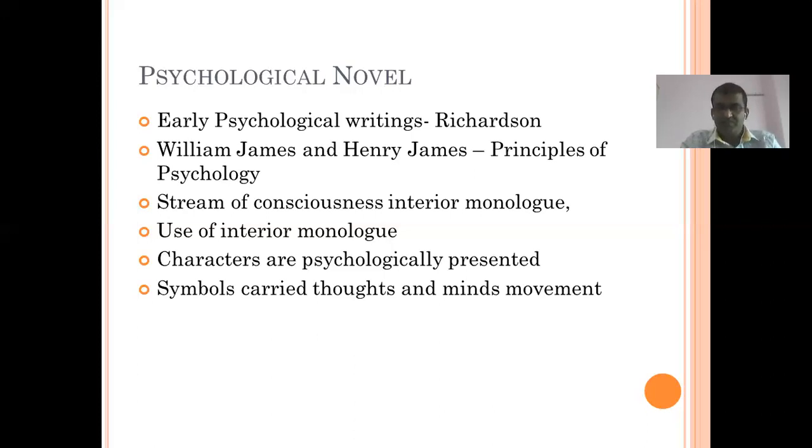Over the history, we have some type of psychological writing that has been given by the subjective writers, or romantic literature, which is somewhat an expression of the self, the soul. At the same time, we have very deep expression in John Donne's poems, but we can't call them psychological writing. But with the use of stream of consciousness and interior monologue, the characters are psychologically presented.